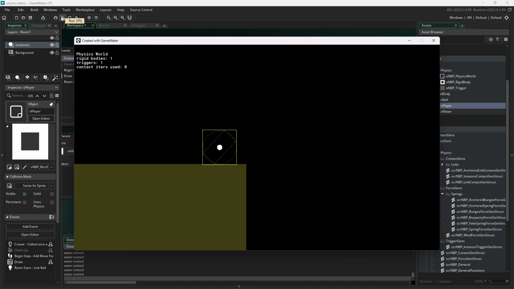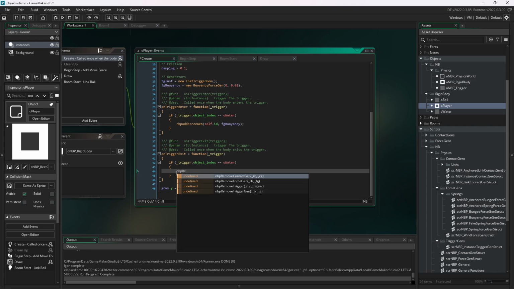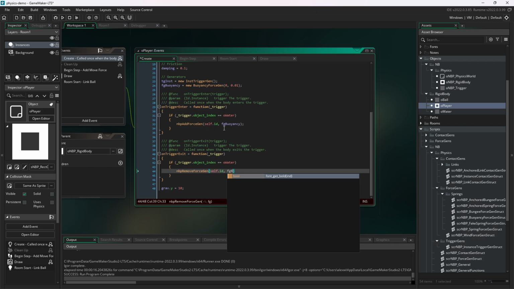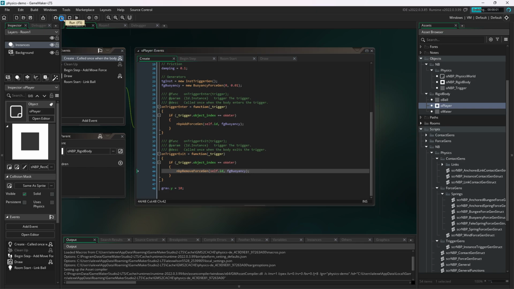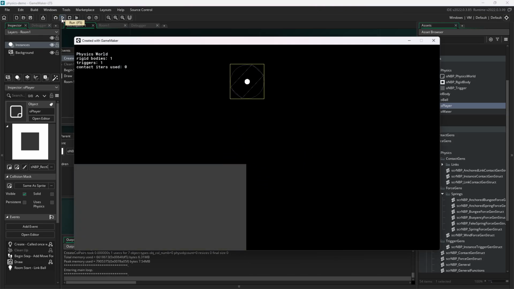So as you can see, the force generator is applied to it, but now when I go here, it's still applied to it. So that's where we do the on trigger exit stuff. Now we can very easily remove the force generator, self.id fg. I'm not gonna spell this out. There you go. All right. So this is actually how I did it in the platformer demo, which is why I didn't see the custom force bug.